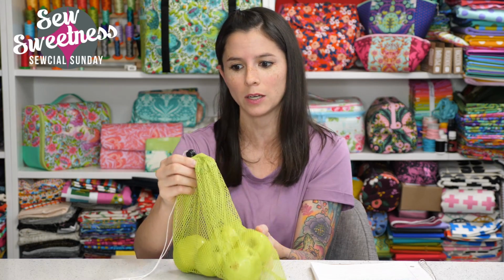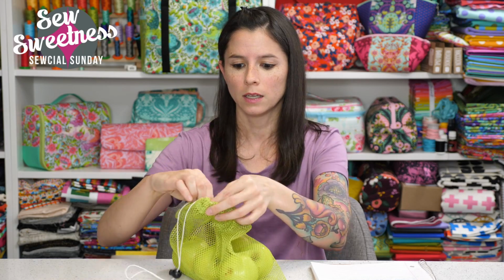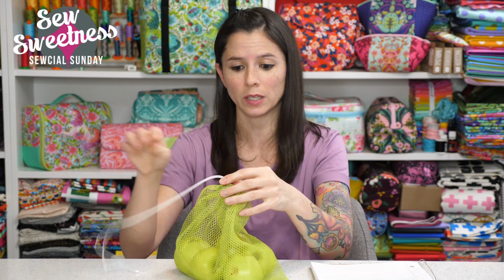So the produce bags come in 4 different sizes. This is size medium, and it's just closed using a cord lock and a bit of cotton string, and then you can reuse this when going to the grocery store and picking up some apples or bananas, whatever you're bringing home with you.